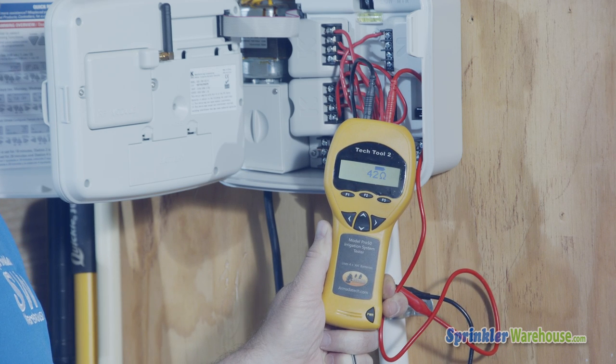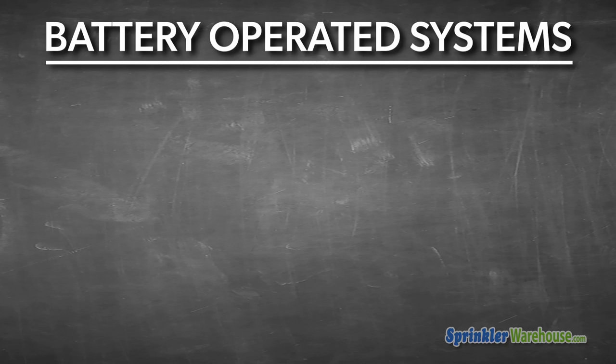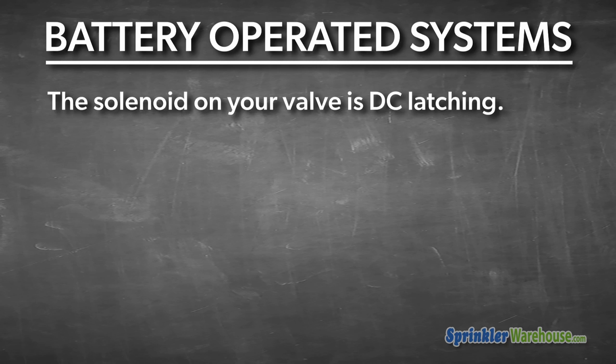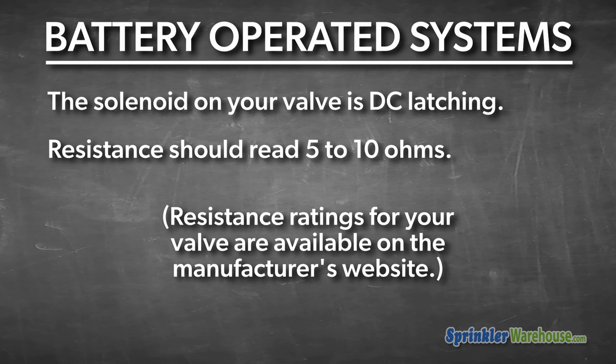I've got 42 ohms, that's good. A 24 volt system like this is going to be between 20 and 60 ohms. If you've got a battery operated system that you're testing, that would mean that the solenoid on your valve is DC latching. You'll see around 5 to 10 ohms. Resistance ratings for the valve you have are available on the manufacturer's website.